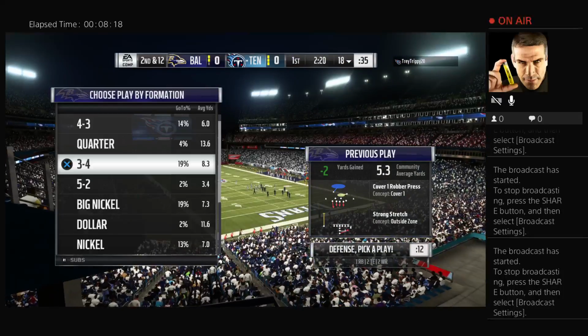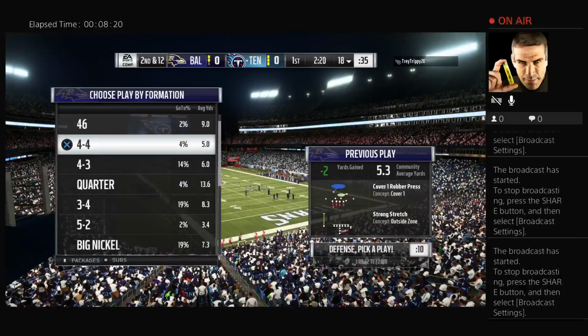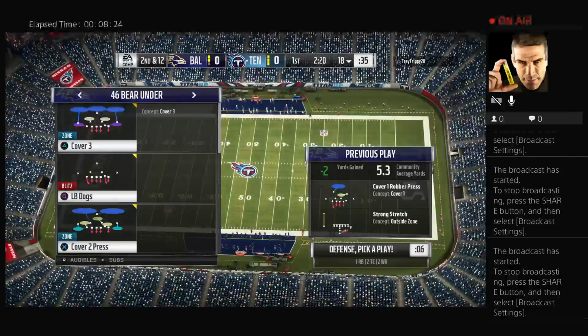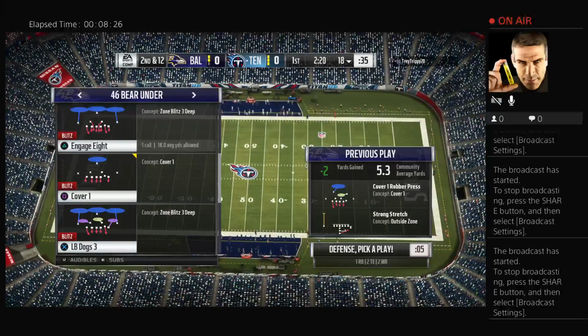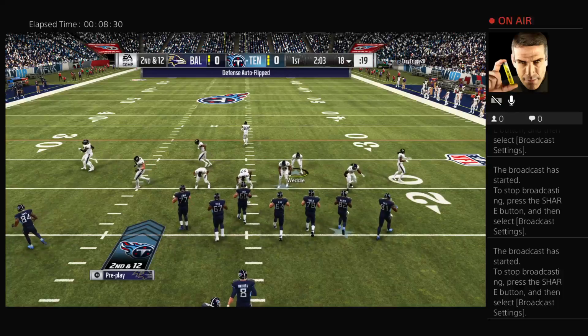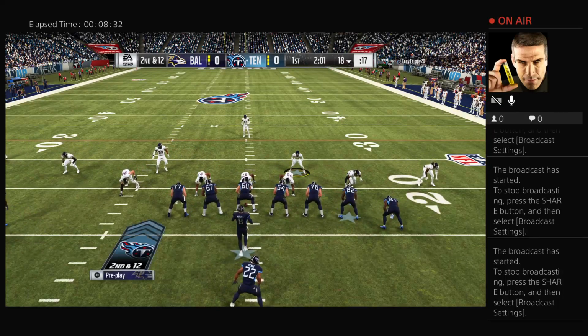I like the strategy. Extra tight ends, extra beef. They want to run the football, but that means they probably want to run it inside. If you get strung out on the perimeter, you're in peril. Yeah, we saw the result, negative yardage. So the opening play of the drive goes backwards. Now they'll come up on 2nd and 12.